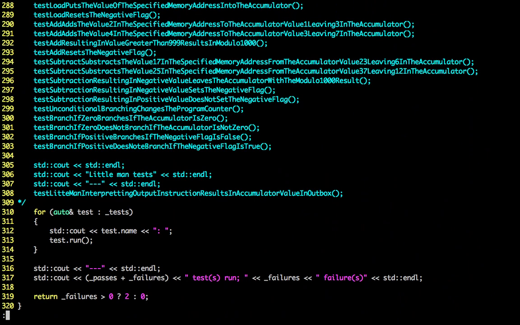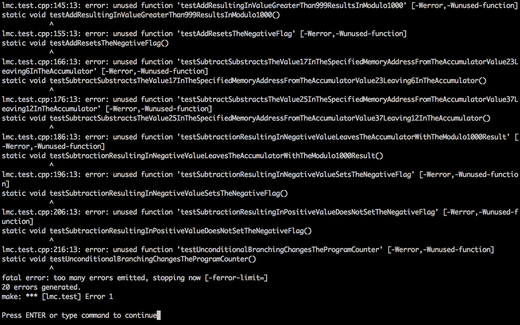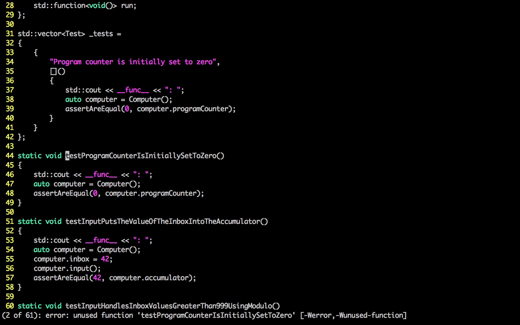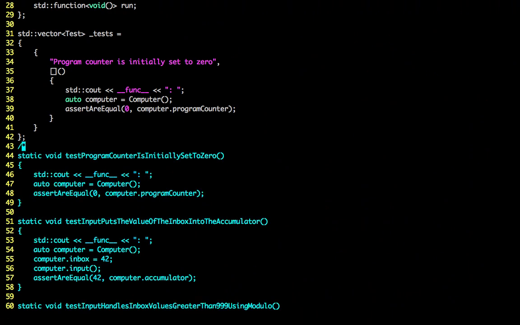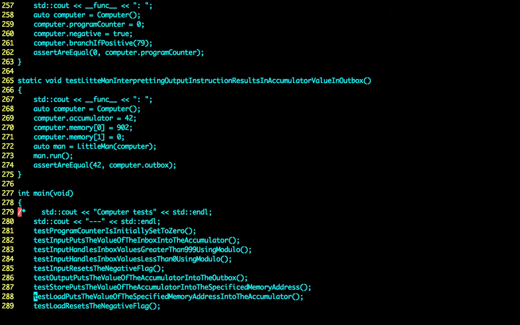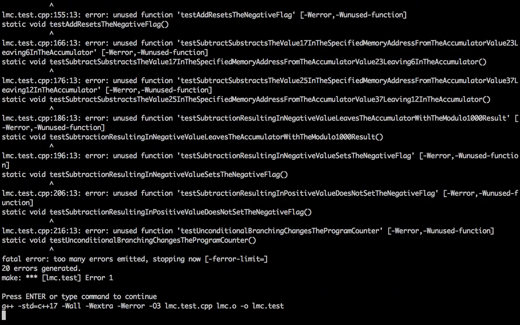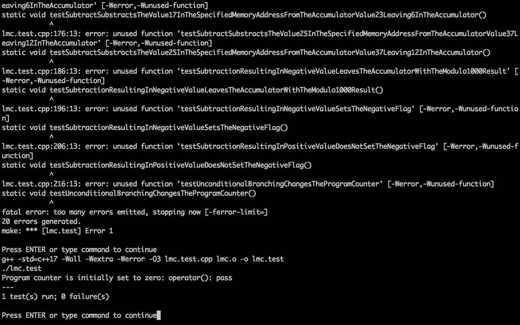Oh, hello, we've got an annoyance of large amounts of unused test functions. That's fine, we can deal with that straightforwardly. And there we go. So we've got one test, no failures. It's just printed the word operator in a slightly unexpected manner. I wonder where that's coming from.